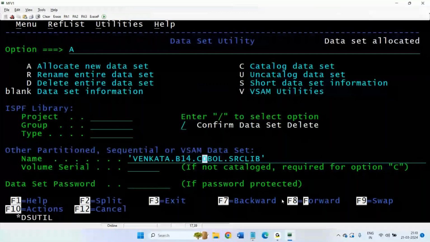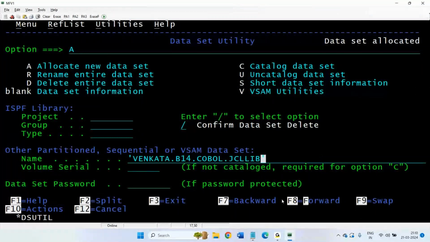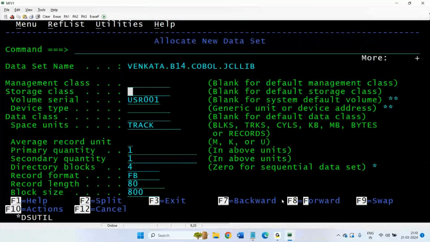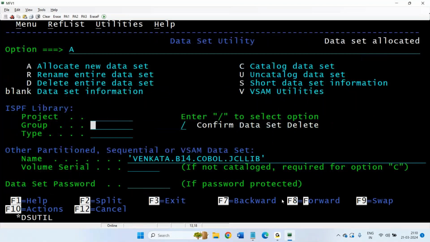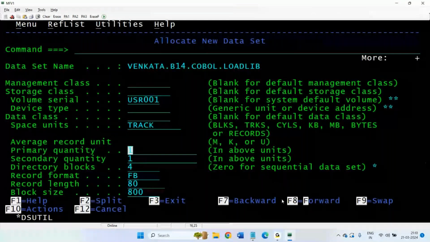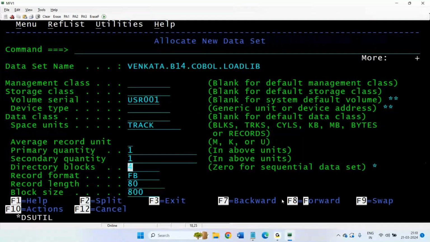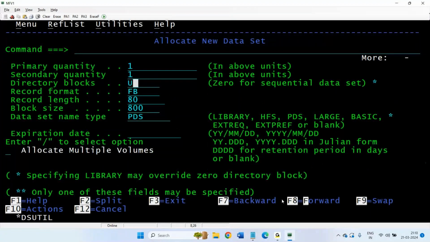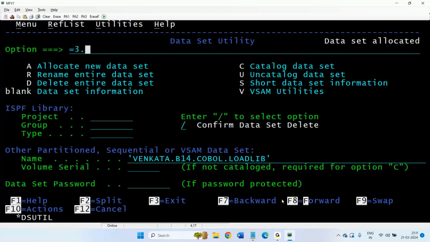I created SRC lib, whereas load lib is the one which will be different. Load lib record format should be U. Okay, enter. Okay, team, I created all three datasets which I explained earlier.